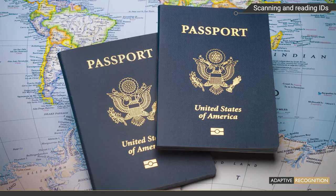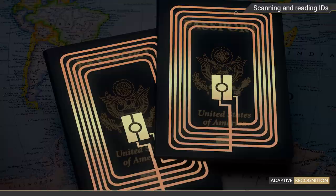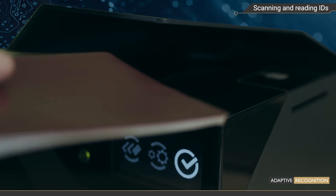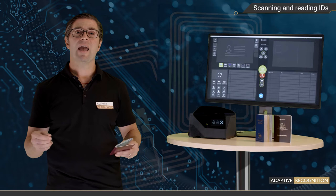Let's continue with a more complex scanning task: reading and authenticating an ePassport, which has a digital RFID chip inside. Open it to its data page, place it on the scanner, and thanks to the hands-free scanning feature, I can do whatever else I want during the process, as it doesn't need me to change its positioning. This comes in handy particularly when reading ePassports with RFID chips, a task which usually takes several seconds.